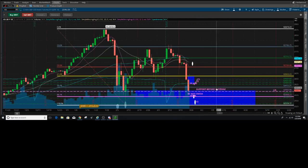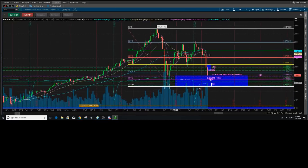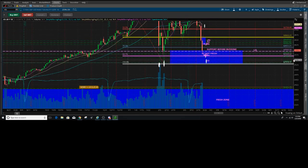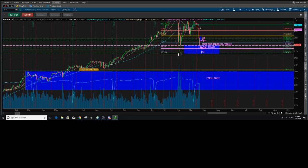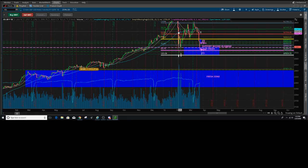Okay, let's go over here to the day chart and get the big picture up. Boom, here's your low. T3 is obviously going to be right down here, close to, if you want to write this down, 25.35. If this breaks, and this is important, we are going to make some serious money, whether it's on the way down or when we start buying everywhere. I saw this unfold back in February.